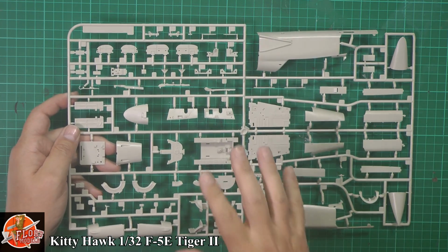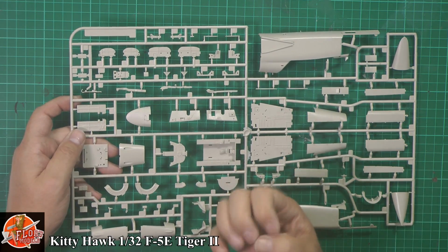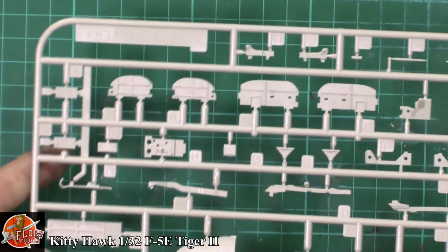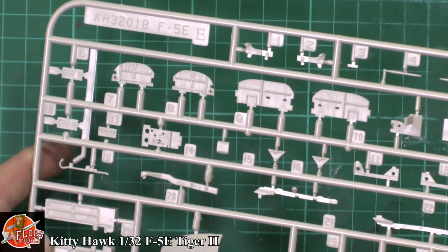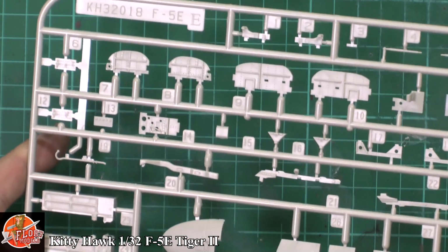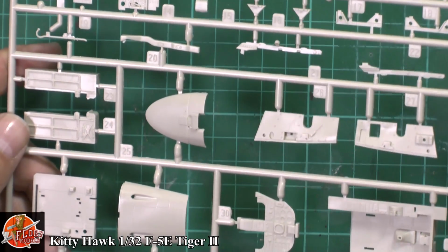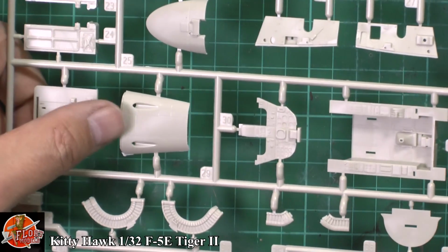Definitely the surface detail is getting sharper, crisper, and more in scale. It's not as heavy as it used to be. Anyway, let's have a close look round. So as we can see down on there, we've got various things in there for the wheel wells, instrument coamings, we've got the gun magazines, side areas for down in the cockpit, over the top of the nose down there.